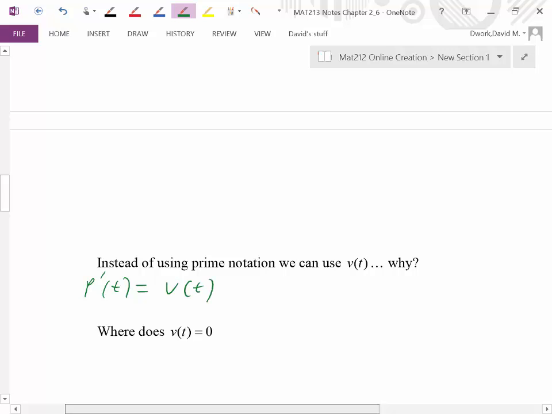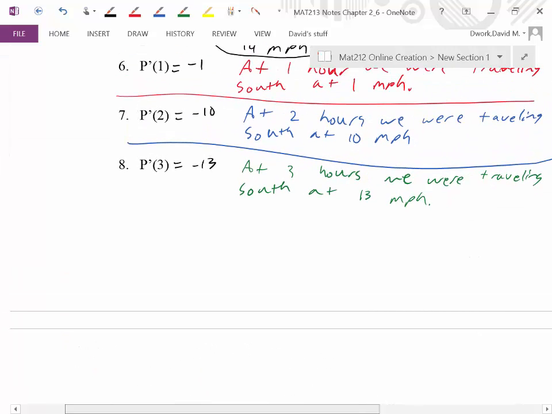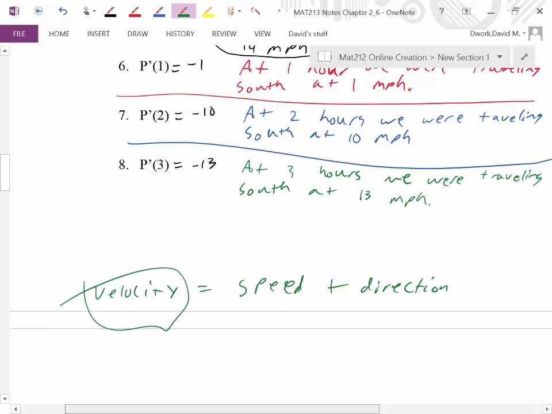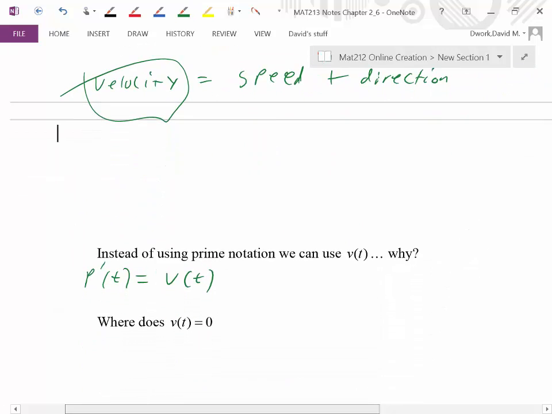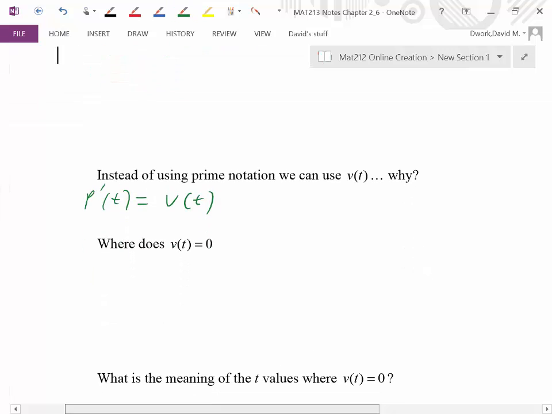Okay, so now what we can do, instead of using P prime notation, a lot of times we'll switch it to V of T. And why is that? Well, remember, when we did the derivative, this was speed, miles per hour. And the sciencey term is, instead of calling it speed, we like to call it velocity. Velocity is the same idea as speed, except it's speed plus direction. And so the negatives have a meaning. They're telling us a direction. So that's why these are really velocities. A lot of times, instead of writing a P prime for position, they just write V. So there you go.